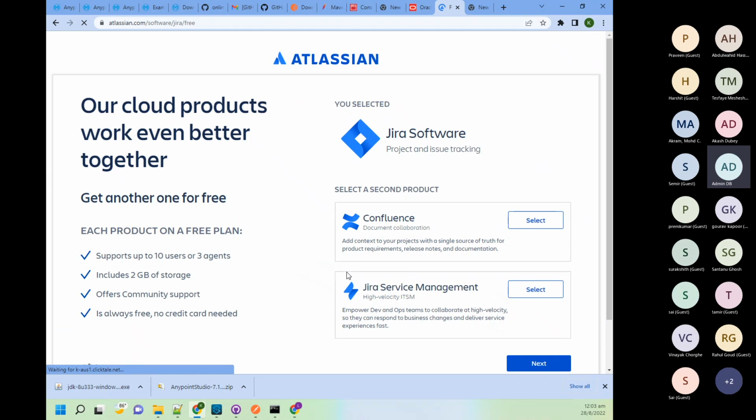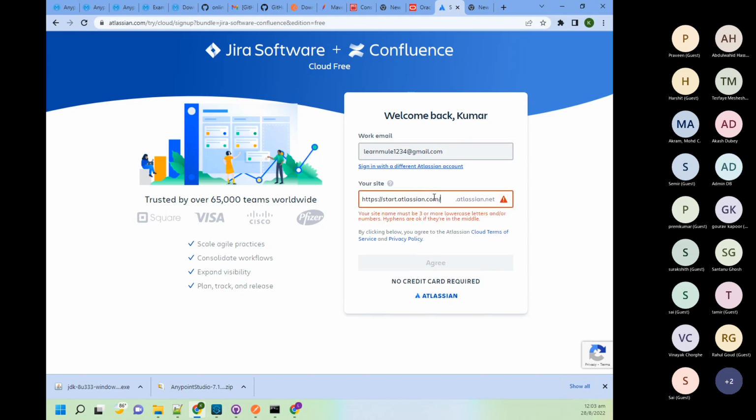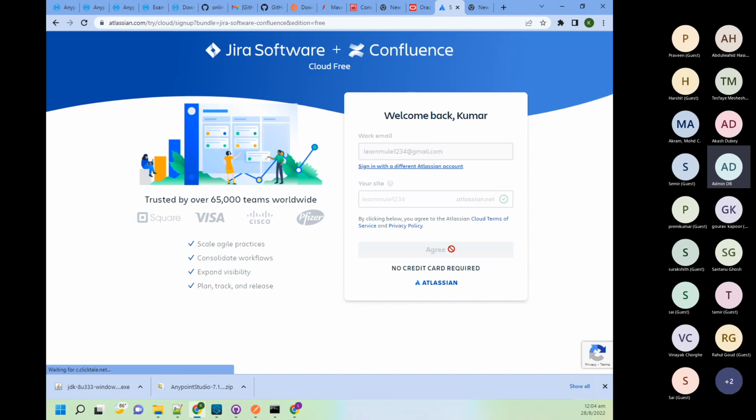Apart from Jira, the other thing we are going to use is Confluence. Enter your work email for your site, use the same. It will create learnmule1234.atlassian.net.